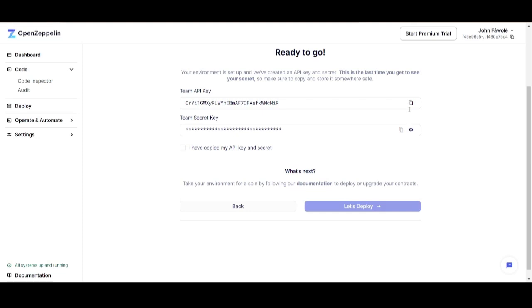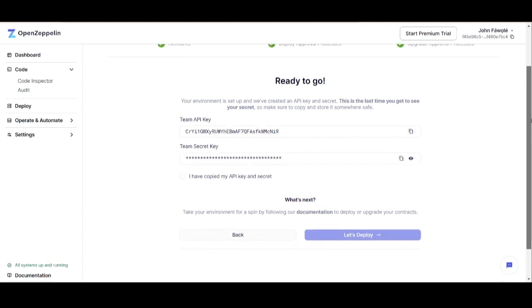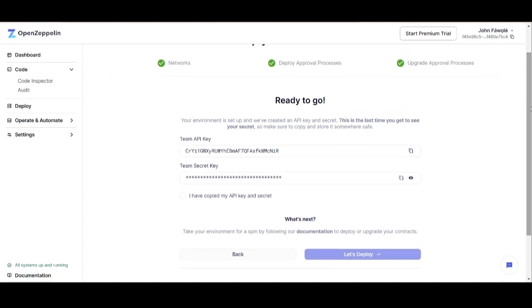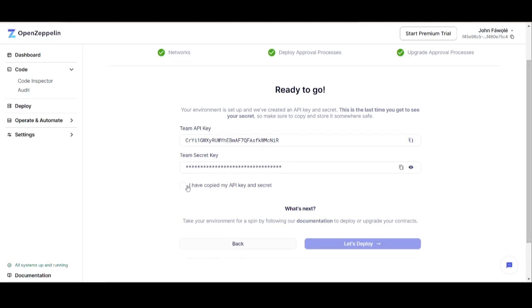Here you go. So this is the team API key. Again, this tool is more beneficial for DeFi protocols and engineering teams. I would really recommend it for you if you are a solo dev, but then it's not bad to use it, only that it's much better for a team. It's more suitable for a team than a usual person, individual or solo smart contract engineer. And here you can see the team API key, team secret key, copy it, then deploy.